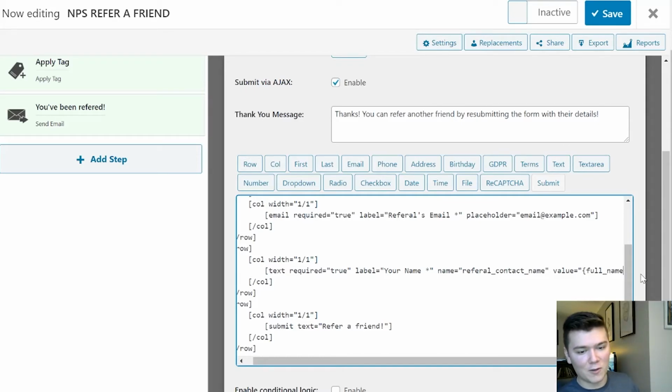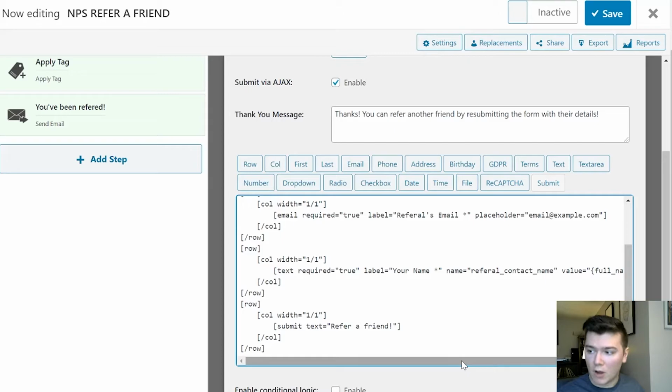And then the value is going to be the full name of the contact that's referring the friend, so that we can add the metadata to the new contact record, and then in the email say so-and-so referred you. It's brilliant. It's genius. And it's super easy to do.